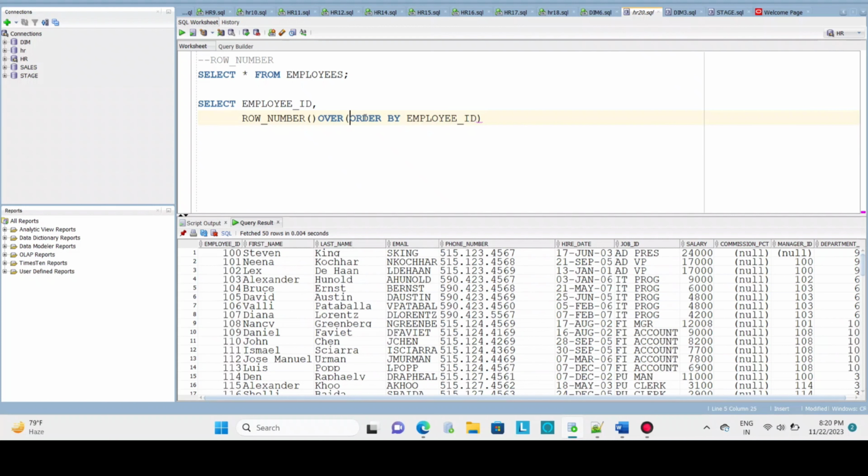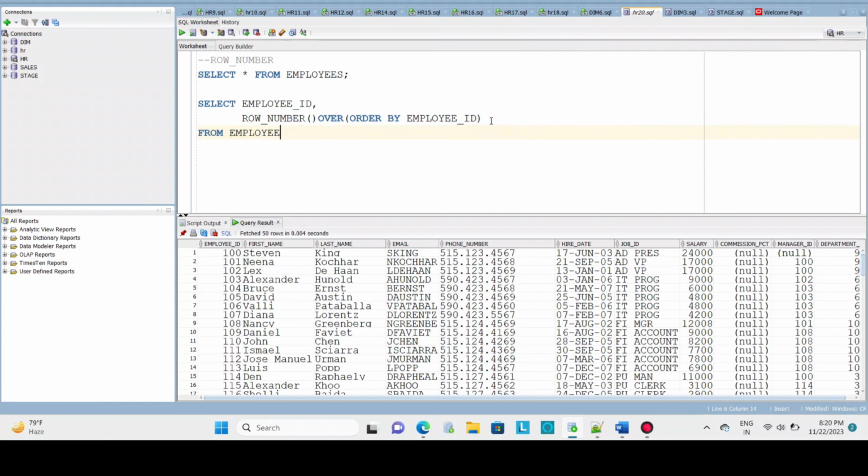The order by clause is required, it must be there, in analytical functions like row number, dense rank and rank. Without order by, my analytical function will not work, my query will fail. So I have order by on my employee ID. I am calculating row number from which table?